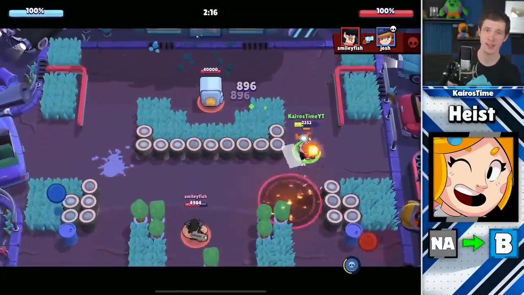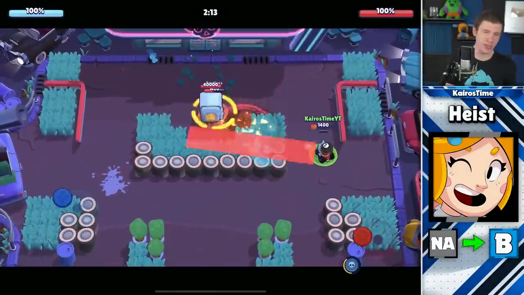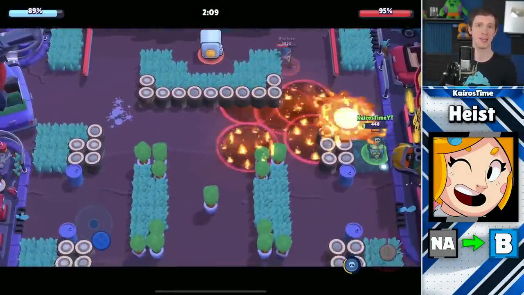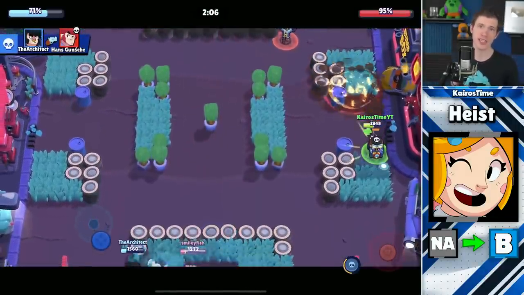Piper is moving from the non-ranked position up into the B tier. She's really not that great in heist, except for a couple of those long-range maps where she seems to be competitive. Because of her map dependency, she is in the B tier.